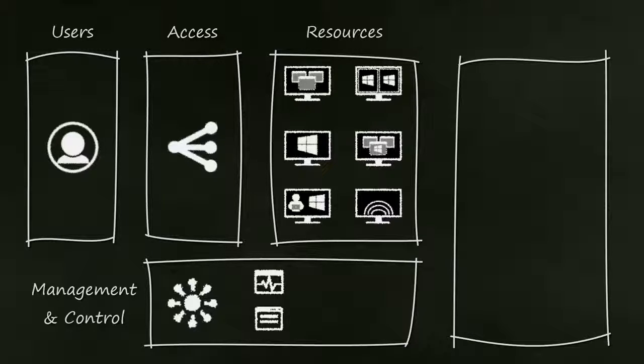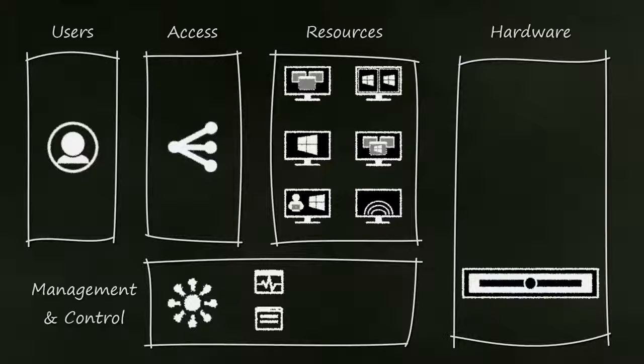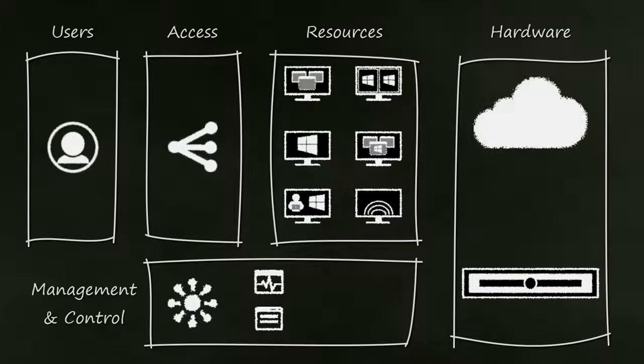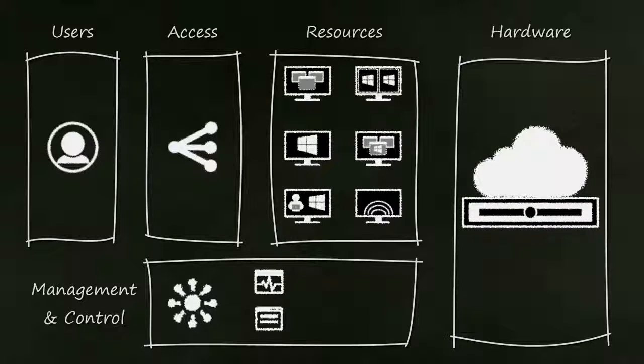And finally, we reach the last layer, the hardware layer. The hardware layer is the physical representation of the overall solution. It includes the physical and virtual hosts to deploy the solution. As an organization, you can decide if you want to virtualize on-premises with Citrix XenServer, Microsoft Hyper-V, or VMware vSphere. If you're looking for a cloud-based deployment, XenDesktop will allow you to deliver your resources from Citrix Cloud Platform, Amazon AWS, and Microsoft Azure. XenDesktop also lets you have a hybrid deployment where some resources are located on-prem, while other resources are in the cloud.